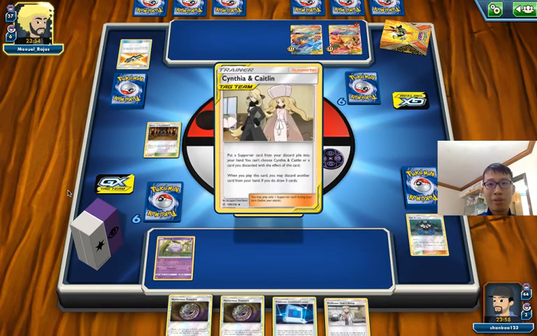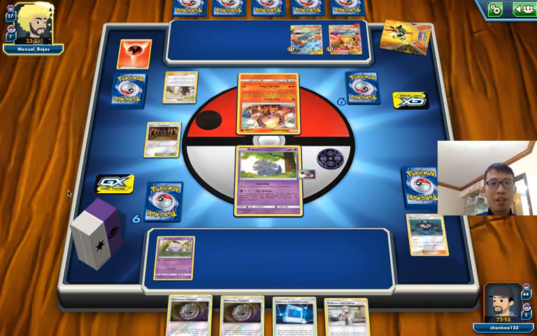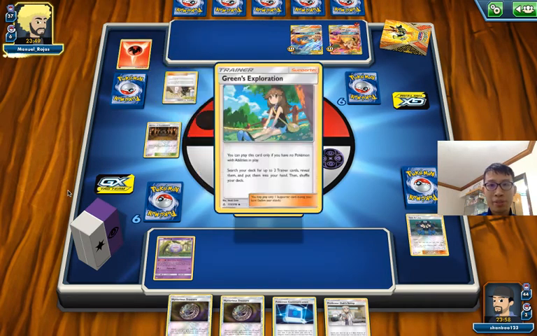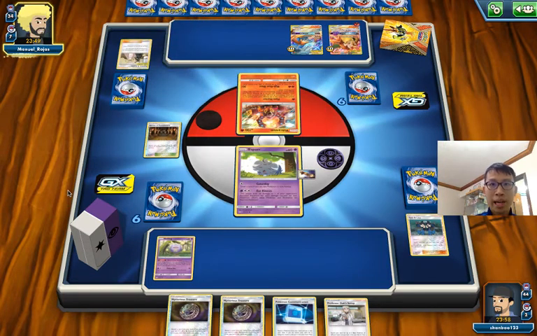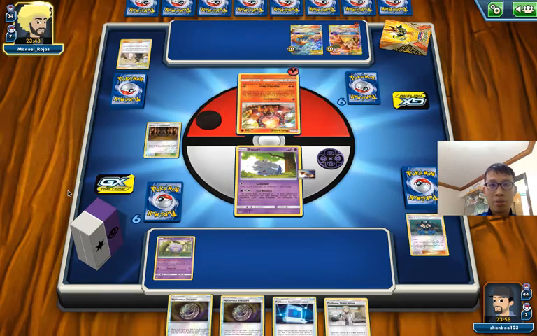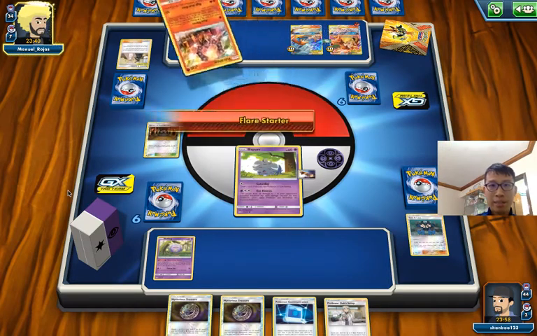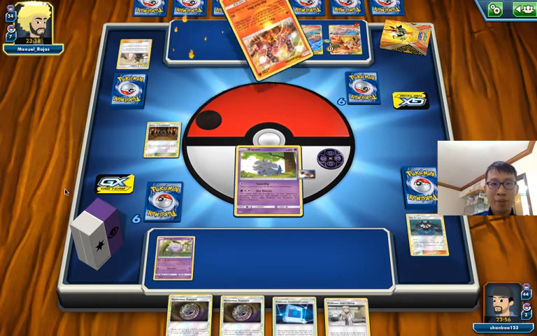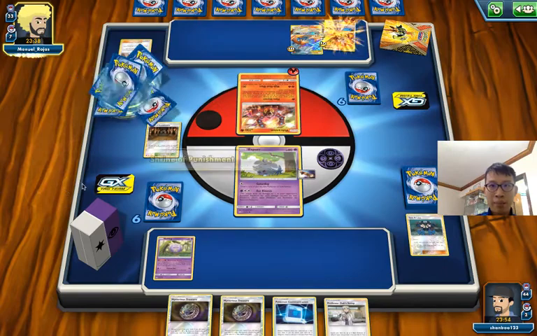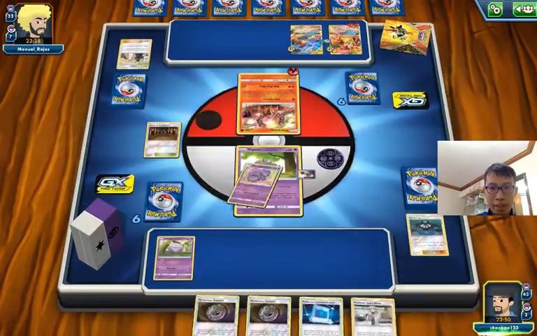So does he get a Welder in his hand? That's the question. He does not. So he gets Cynthia and Caitlyn. Draws back the Green's Exploration. So the Reset Stamp was pretty important to kind of screw up his hand a little bit. Still not going to be easy. He does the Flare starter. He gets free fire energies. And next turn he can hit me for 410 already. So it's going to be pretty important for me.